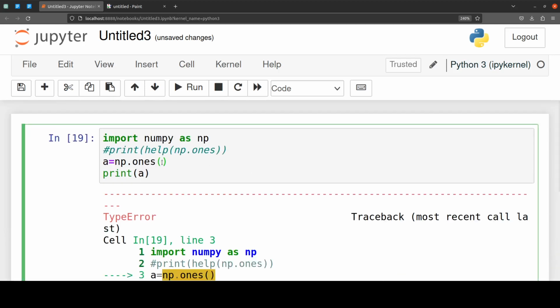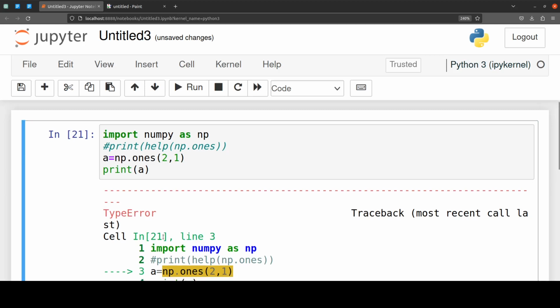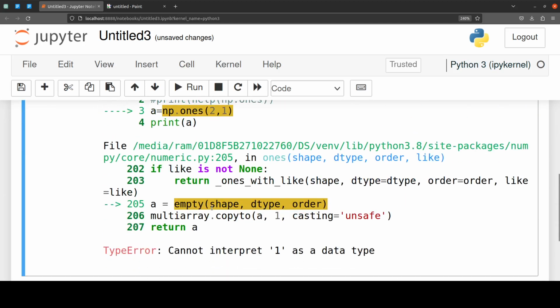It will expect a tuple. It can't be like this: cannot interpret one as a data type.